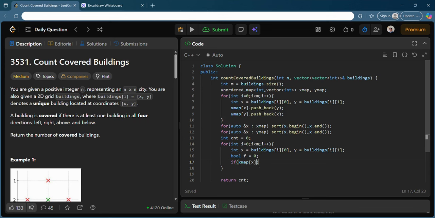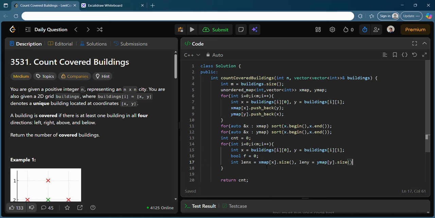Now this is a vector, right? So what is the length of this vector? Let's have the length be length x, x map of x dot size, and length y is nothing but y map of y dot size.